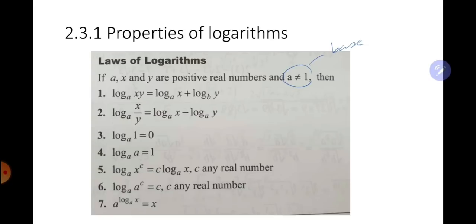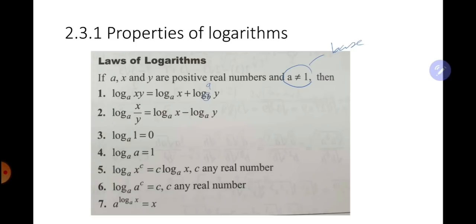Okay. Alright, so the first property is if you have log xy base a equals to log x base a plus log y base b. Kenapa ada b? Taklah, buku ni cacat lah. Sorry, ni cacat lah. Yang ni A patutnya lah kan? Should be lah, right? Okay, the second one is if you have log x over y, that will be equals to log x minus y lah. Yang ni you tahu kan? Log 1 base a will be equals to 0, any base of a lah. Okay, log a base a will be equals to 1.